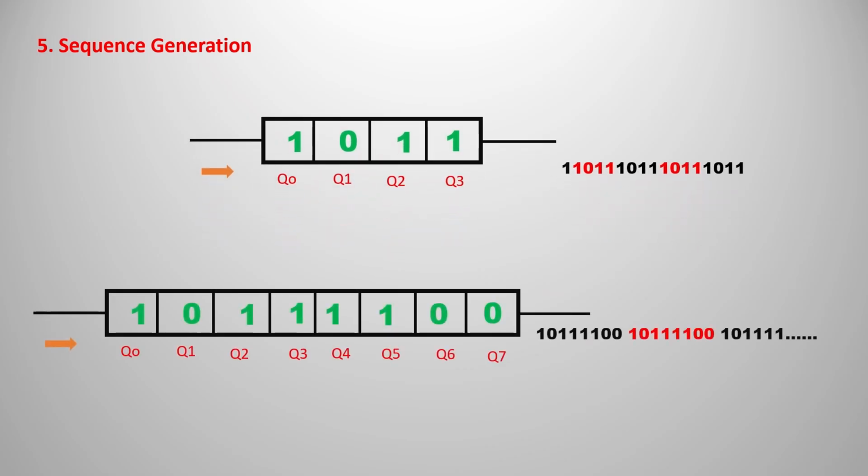If you want an example, this is the example. Here I took 8 flip-flops in the shift register, meaning each box represents 1 flip-flop. You can observe the sequence is again repeating the same. 8 bit means 1 0, 4 ones and 00. Again the same sequence is repeating. If you want anything to be repeated that many times, you can take that many flip-flops and have the shift register. You can generate whatever sequence you want, pass it into the inputs, and get the same thing in the output as well.